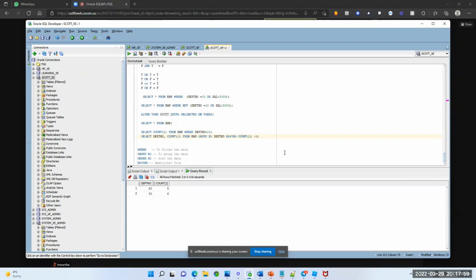So these are the clauses. Mainly you have to understand these clauses. Order by always has two options: one is ascending order and the other is descending order. By default, if you are not mentioning ASC or DESC, it automatically goes to ascending order. Clear?